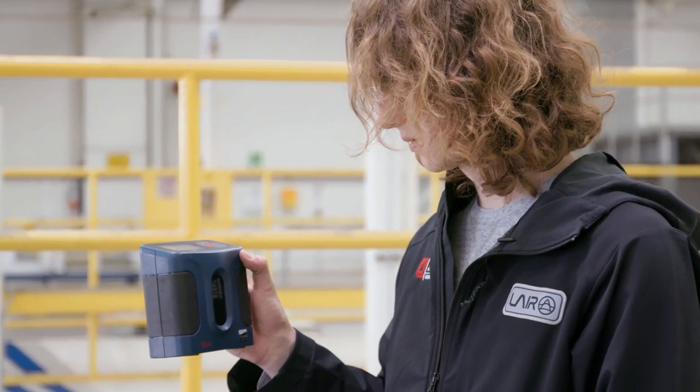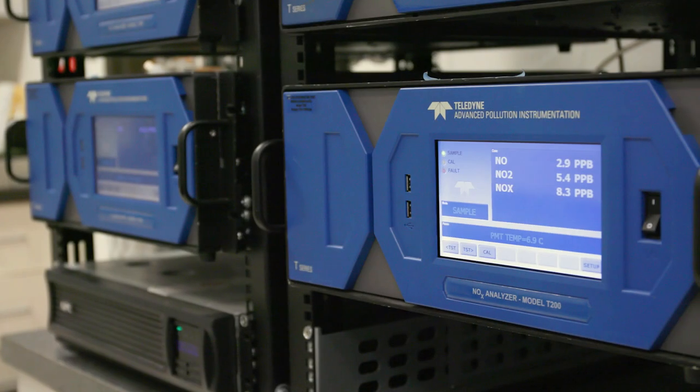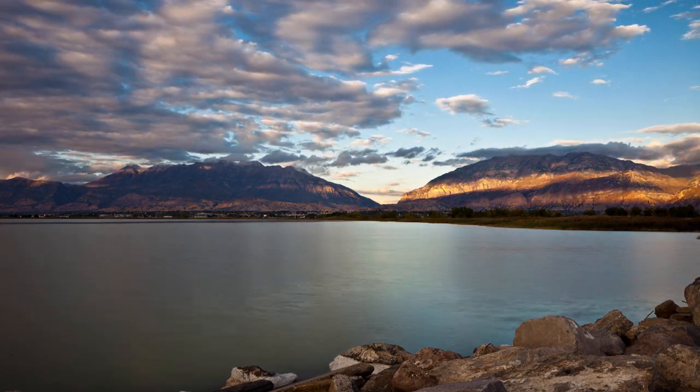Take the red line: trains start at the University Hospital, go all the way downtown — that's the elevation difference — and then go back up at the other end at Daybreak. So it's measuring what we call the elevational gradient of pollutants. We couple that with stationary measurements on our atmospheric science building, and also measurements on top of the Snowbird tram building, which is way up at 10,000 feet. Differences in elevation reveal differences in pollution, which then reveals differences in emissions. That's yet another unique thing we can do in Utah.